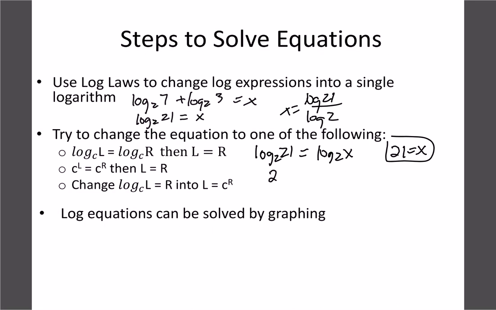Similarly, we've already done this before: if I gave you 2 to the 4 equals 2 to the x, if the bases of our exponent equations are the same, then the top parts are also the same. And the last one is if you get a log, change it to an exponent or vice versa. If I gave you log base 2 of x equal to 8, we could change that to 2 to the 8 equals x, and then solve it from there. Or if I gave you an exponent, we might need to switch it to a log. A lot of times you're just using the log laws to get a log or an exponent on each side.